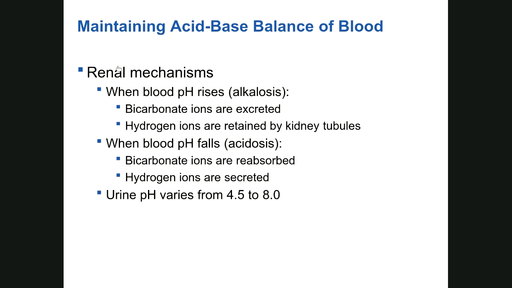And the renal mechanisms, as I told you, when the blood pH is high in alkalosis, then bicarbonate is going to be excreted, hydrogen is going to be retained, while when the blood pH is acidic, falls, bicarbonate will be reabsorbed, hydrogen is going to be lost. And that's how we have a urine pH between acidic and alkaline, which will be according to the pH of our body. So if the body is alkaline, then the urine is going to be alkaline, losing more alkaline. Okay? If we are acidotic, then the urine will become acidotic, losing more acid and keeping more alkaline to keep the pH within normal range.